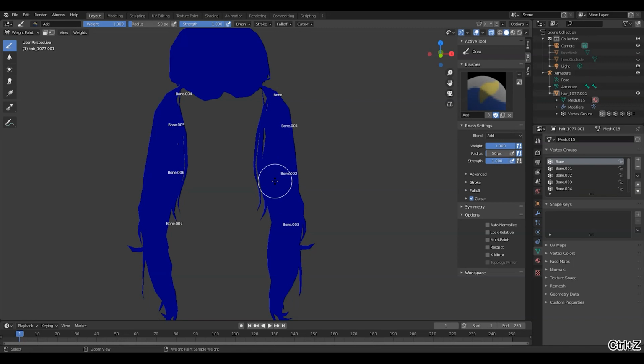Now our goal is to have the fullest effect in the center of the bone, or in the center of where we want the effect of the bone to be.